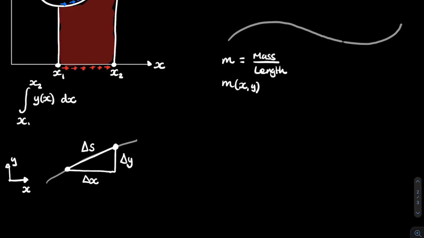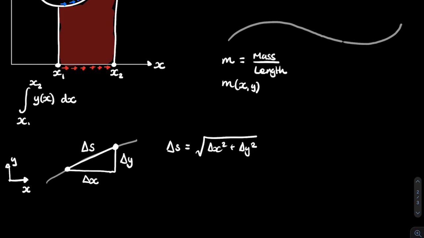So I hope you guys can see that from Pythagoras, delta S is simply the square root of delta x squared plus delta y squared. So this is what happens when we've really zoomed in to this wire. And the wire isn't curved when we're infinitely zoomed in. That's kind of the point. And so we get this right here.